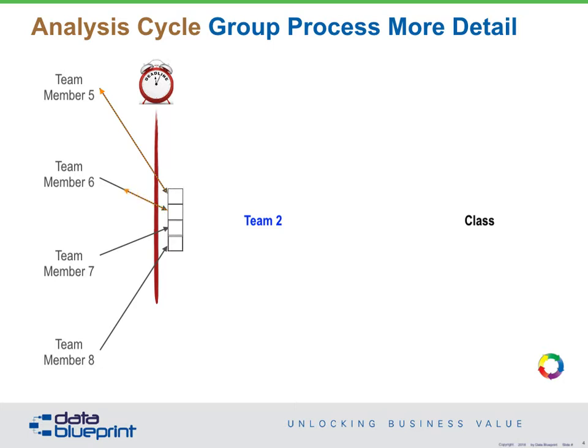Team member number 6 can now look at 5, 7, and 8's deliverables. Team member number 7 can look at 5, 6, and 8 deliverables. And finally, team member 8 can look at 7, 6, and 5 deliverables. Yes, I had to do all of them because I did all the animation. Just kidding. Okay, so these constitute the individual work products then.